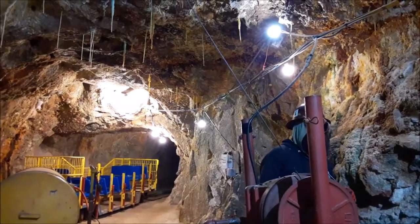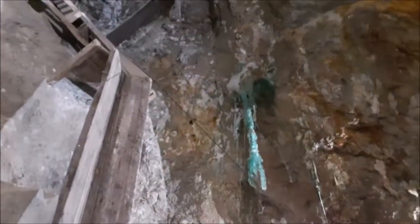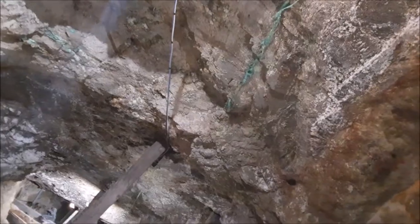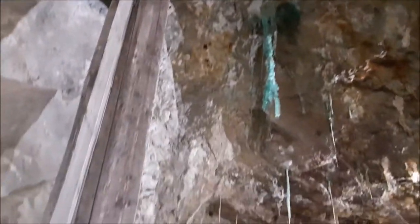Now, I do think this is pretty cool, so I'll point this out just in case you haven't seen it yet. But over here to my right is an oxidized copper stalactite. You'll also see more oxidized copper running directly above you, with a couple more weirdly shaped stalactites there as well. Once you've had a chance to take a look at everything that you want to see, go ahead and take a seat because we're going for a ride now.